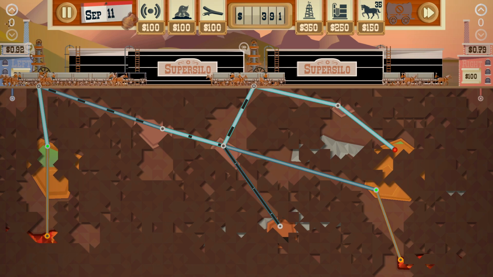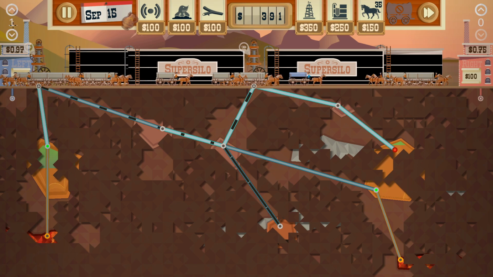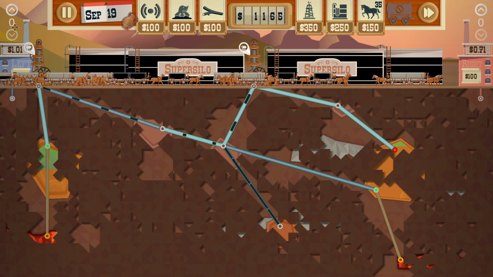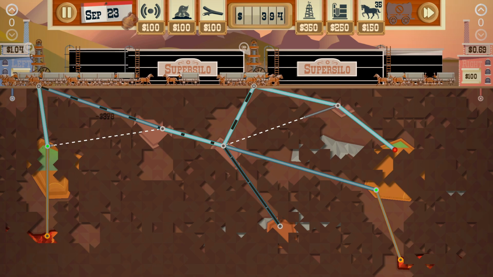Wait, do we? This might be it. This might be all we need. So we need to bring this through to this joint, if it'll let me. No, come on. We do need to sell a little bit. Okay. We'll just sell quickly. That should be good, I think. Bring this down to you. And that's connected. You have to come over to here.